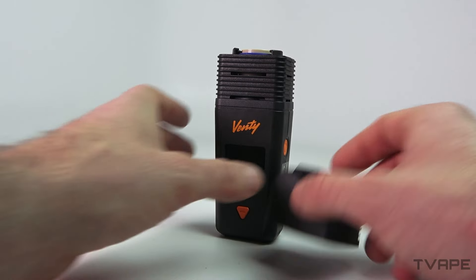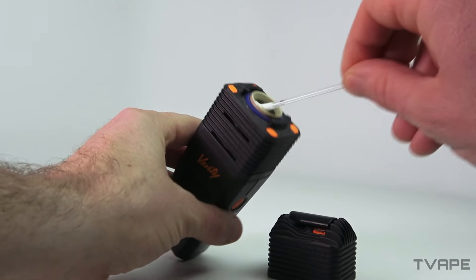Let's talk user-friendliness, because nobody wants to wrestle with their vaporizer. I was extremely happy that there were no nooks and crannies for herb to fall into, which was something I was very annoyed with on the Mighty. Say goodbye to poking around tiny crevices with a Q-tip. The Venti's sleek design means you will spend way less time cleaning. Whether you're going pod-free or not, the Venti's got you covered with a design that's very straightforward and easy to use. And if you do decide to use pods, that just makes it even easier when you're on the go.